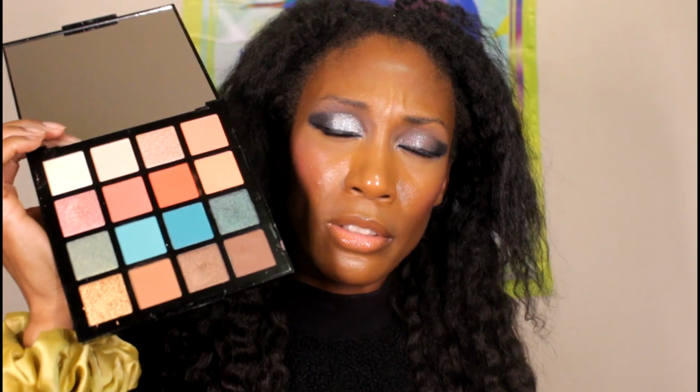You can still get this palette on LA Girl's website. They just don't have it on CVS's, Ulta's website anymore. So if you wanted to grab this palette, you can go over there. And again, I think this is like $15.99 like the JCat one was. I like the formula of LA Girl's better than JCat, so I would actually recommend this one more. They actually have this really nice blue, green, and purple palette as well. But I don't have a blue, green, and purple palette I feel like it was similar to, or else I'd have pulled it out and compared them. Because, honey, the formula is amazing.